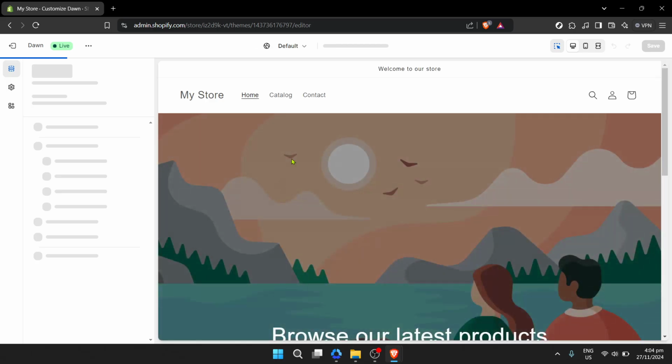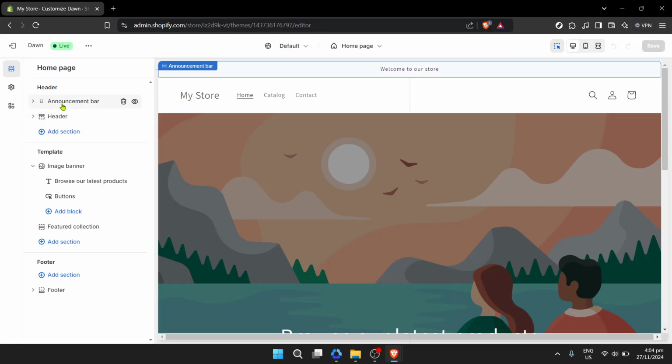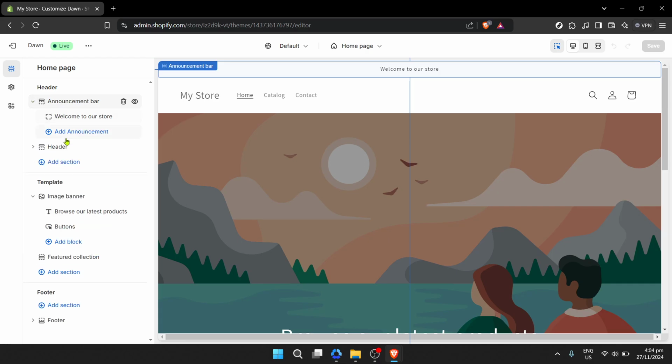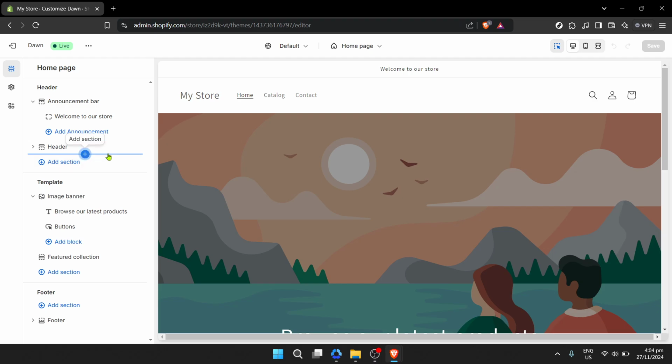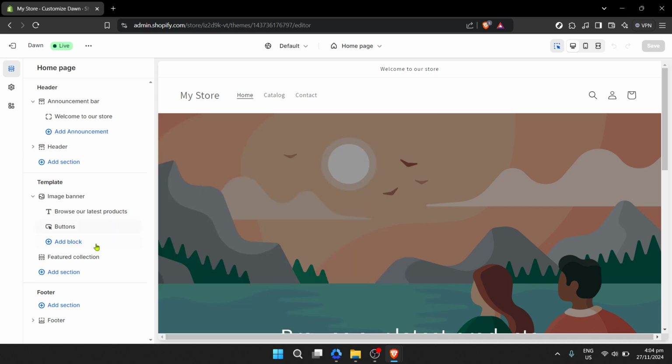In the theme editor, you'll notice several sections you can customize. A good starting point is to click on Highlight, which may refer to different elements depending on your chosen theme. Typically, this could be anything from featured products to special announcements that you want to draw attention to. Spend some time experimenting with different highlights to see what feels right for your store. Remember, the goal is to make your store not just functional, but also welcoming and reflective of your brand.